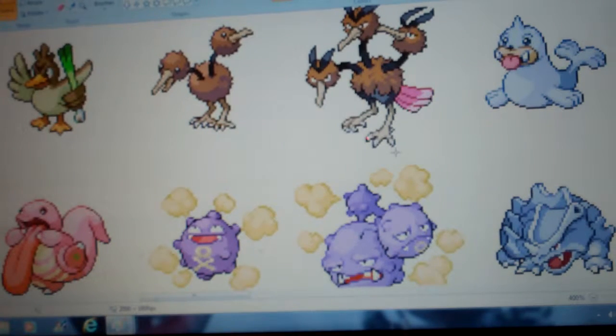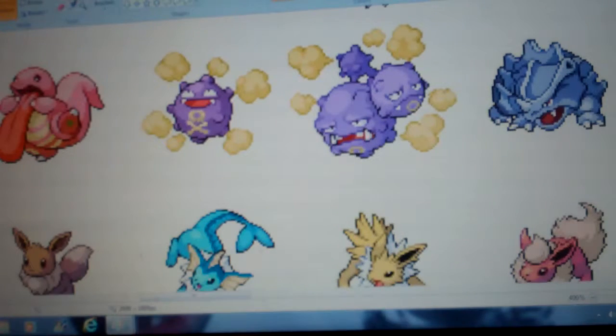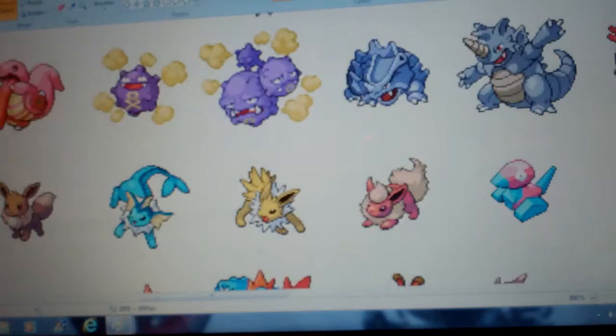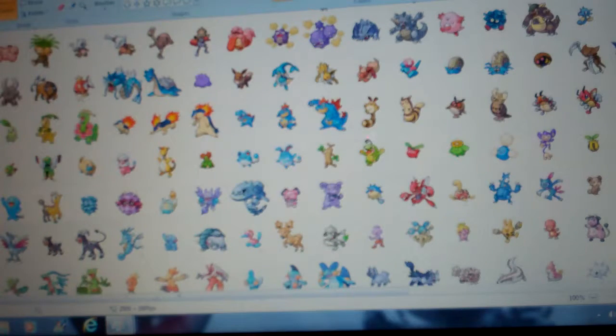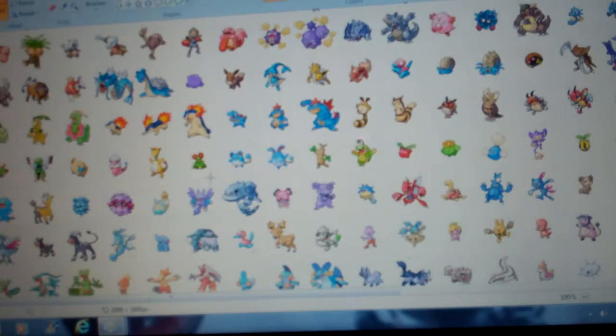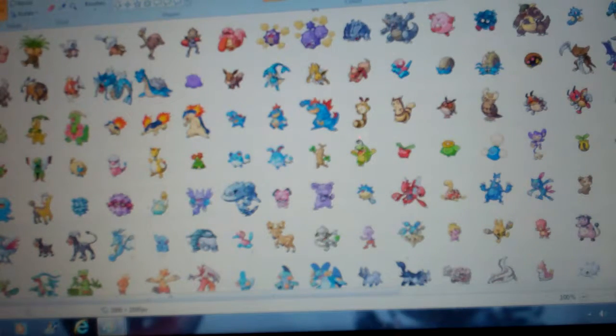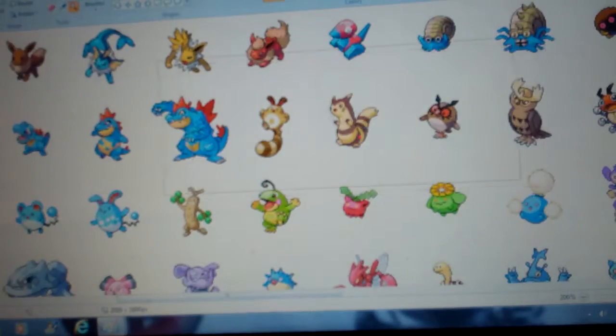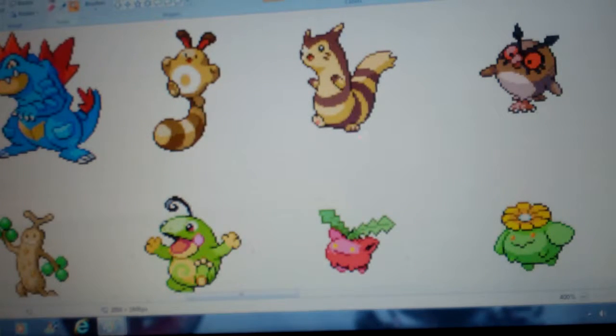Now, next Pokemon. You have to choose Pokemon with the same body. So, since I chose Doduo, I'm not going to choose a Pokemon like Feraligatr, or Kangaskhan, or Gyarados. I gotta make a Pokemon that has kind of the same body as Doduo. So, finding Doduo, I see what Doduo looks like, and you think, a Pokemon with kind of the same body. I'll choose Sentret. This will be the second Pokemon I'll mix with.